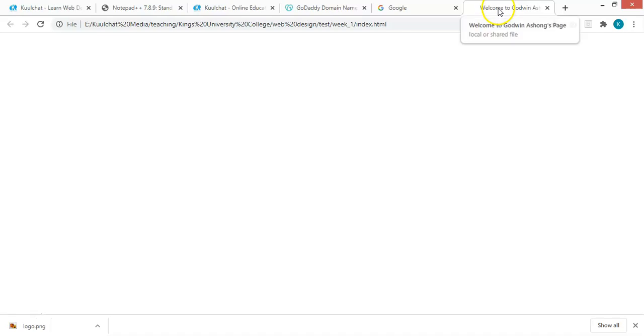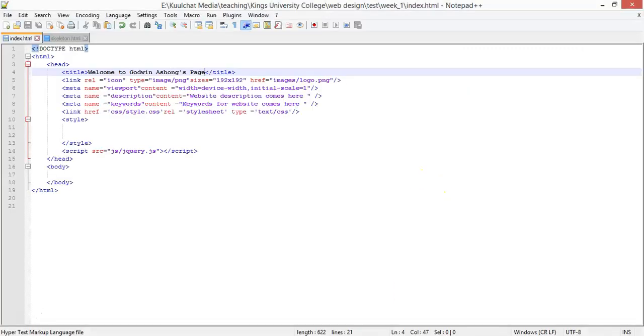So you can see the title over here. The title I put in the page is what we are seeing over here. So welcome to Actions page. That's the title I put in the code. Now the logo is also there because I saved the file logo.png.